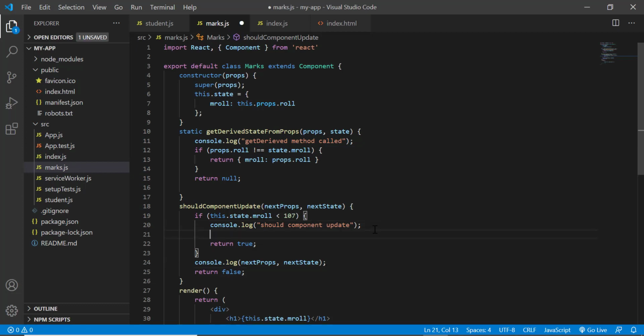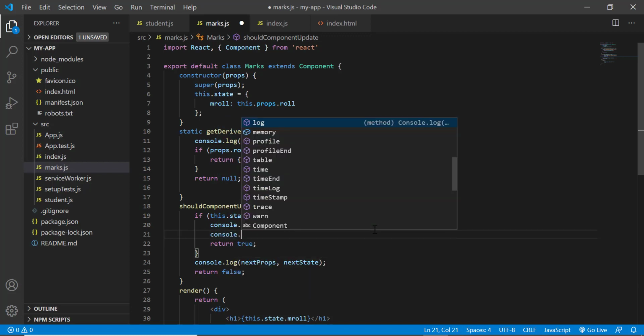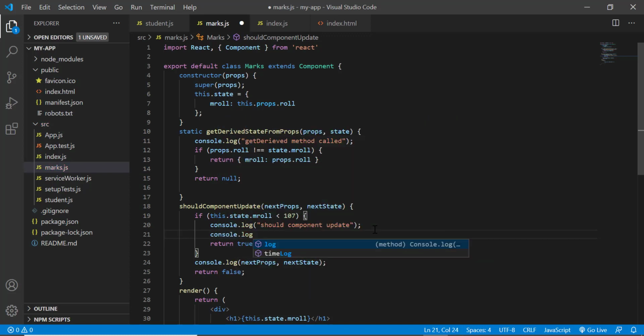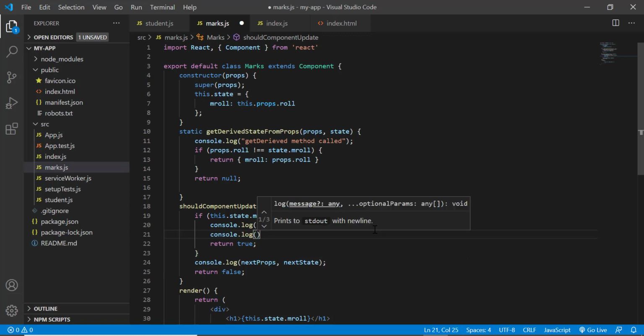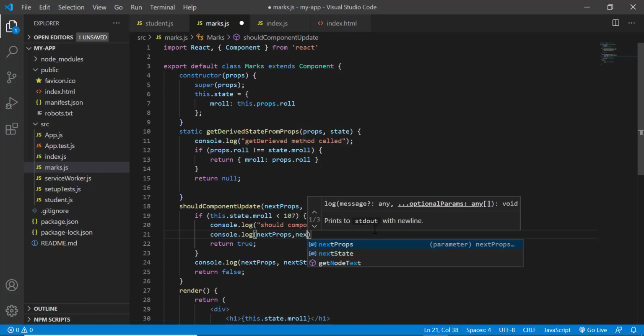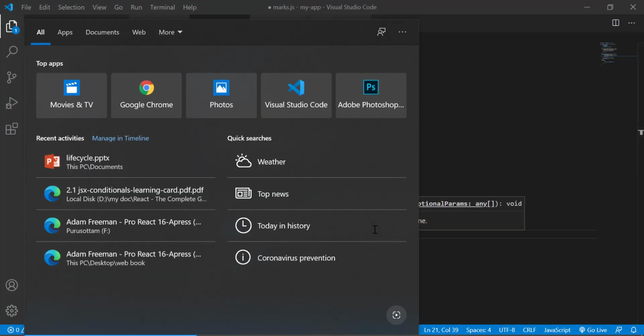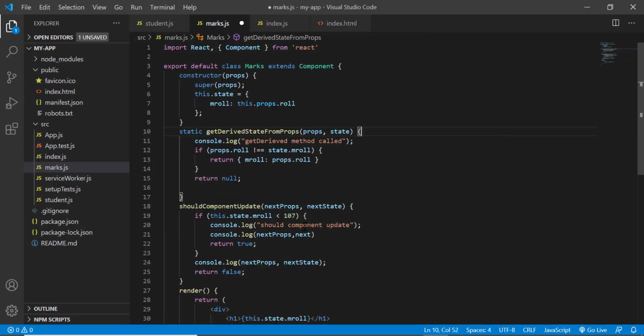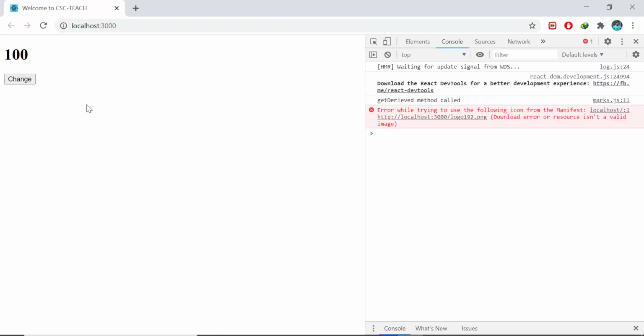Here we'll use console.log nextProps, comma, nextState, then give a semicolon here. Control S to save this file, then go to your browser.